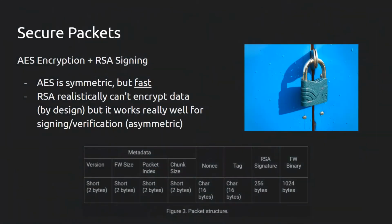All right, so on the defense side, as we said we would go over, this is the structure of each packet that we're sending. We use both AES and RSA because RSA has the benefit of the public-private asymmetric nature, so that, as said previously, leaking the public key won't really compromise our integrity. However, RSA itself cannot be used realistically to encrypt data as it has a very small maximum length. So we use AES for the actual encryption and then RSA for signing.